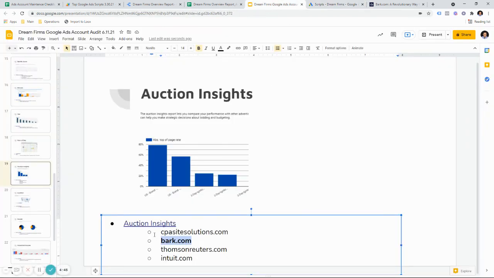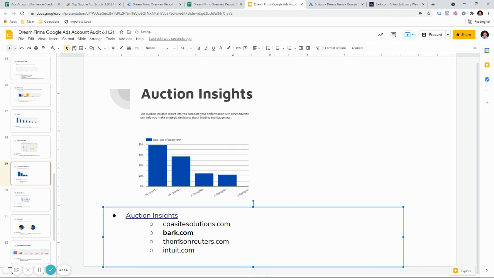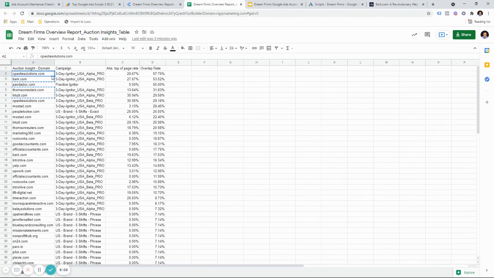Okay, so it looks like a professional finding website, but we're competing with them. All right, so that's essentially the auction insights. You can give some great insights and tell the client who you're really overlapping with, who you're really competing with, and it's very interesting who we're really competing with here.